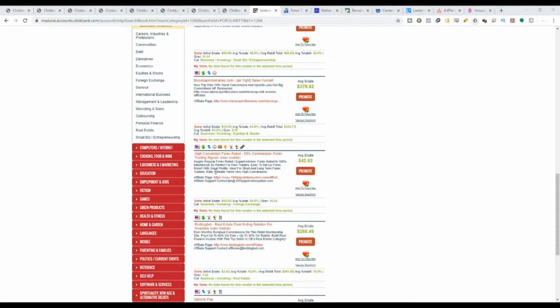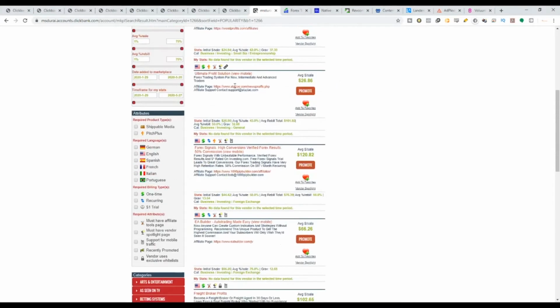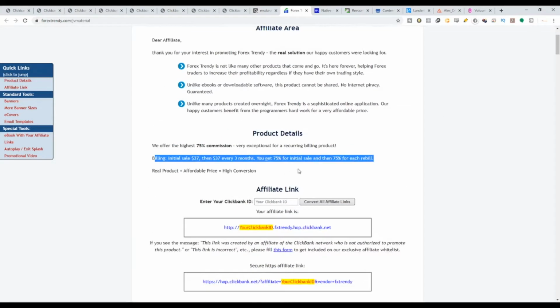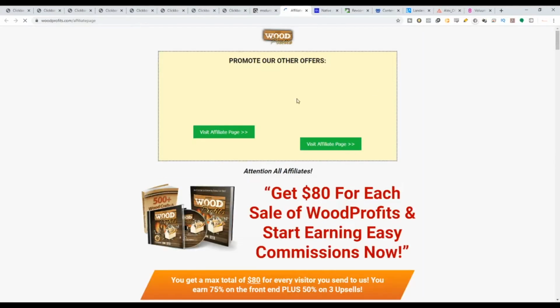Mainly, focus on whether it's a sale. If it's a sale, how much is it, and do you get recurring payment, like we were just looking at? This offer actually says exactly what happens. So let's check out another offer and see whether that offer says so or not. Usually they do say exactly what you need to do.